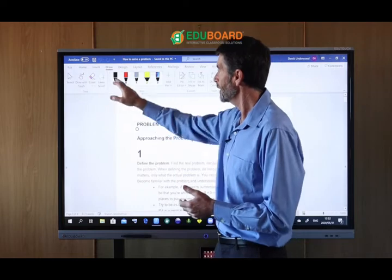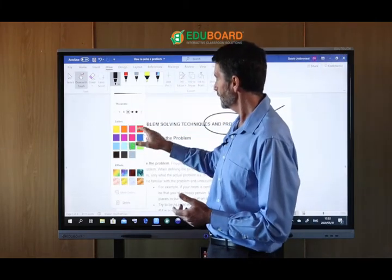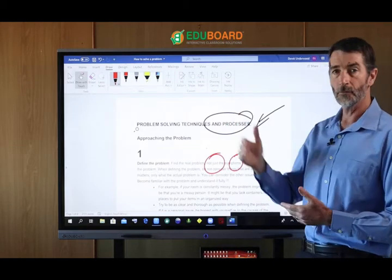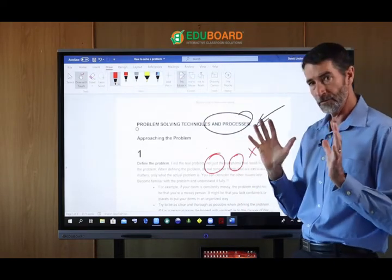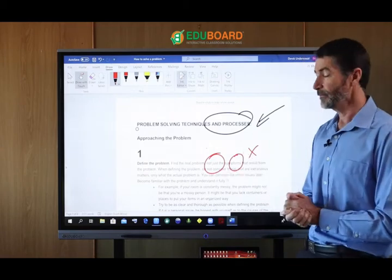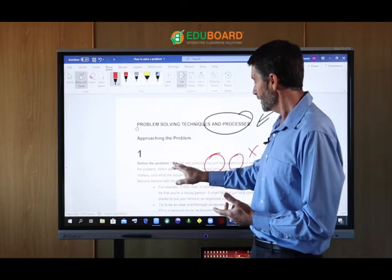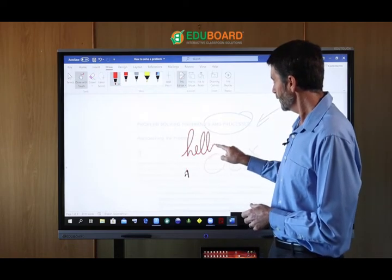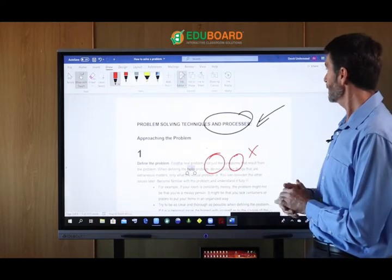If we go into the draw program, you can simply select your pens and make notes. You could change your colors to red, for example, and highlight things and make various annotations. These can all be saved within Word as you would normally do. You can split words or join words together. We can insert another word and have handwriting-to-text recognition, and that will pop it into your document. So these are all commonly available word processing features within Microsoft Word.